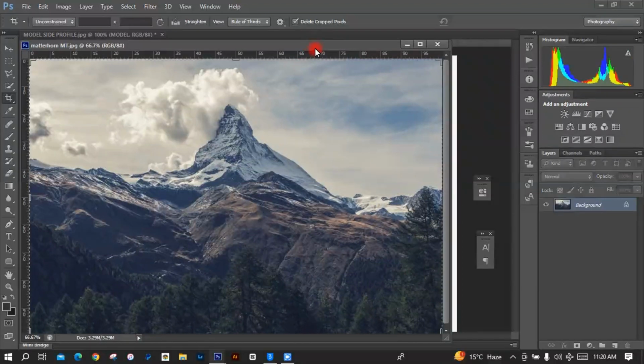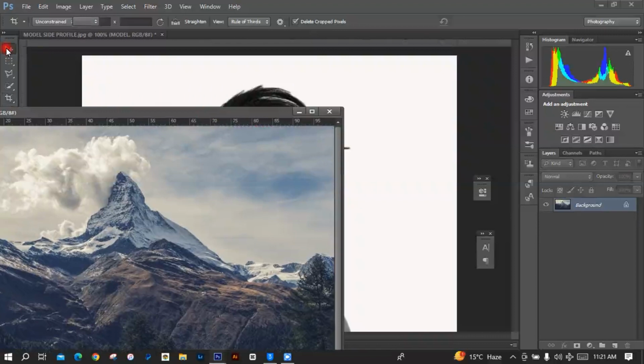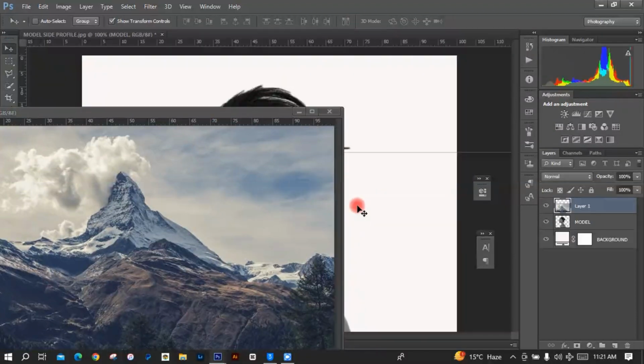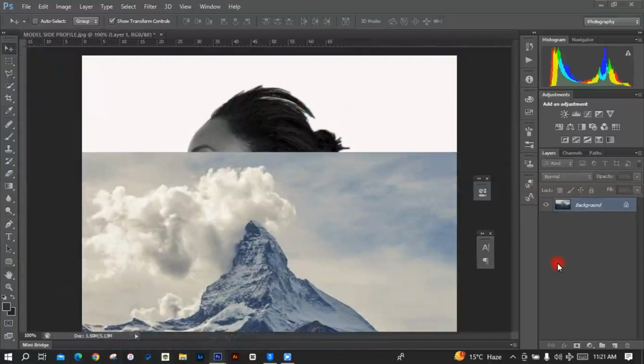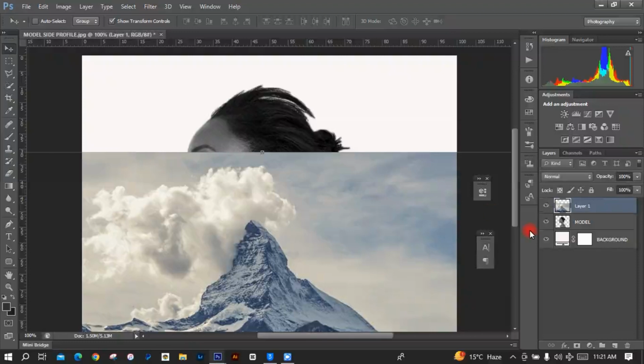So I'm going to click and drag the mountain image into our main project we're working with. Once that's done, we're going to rename it into mountain.